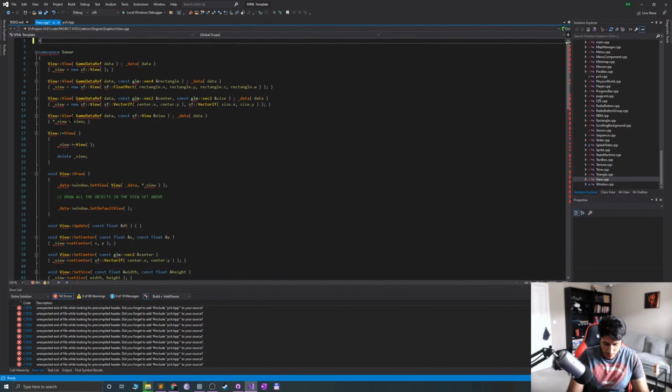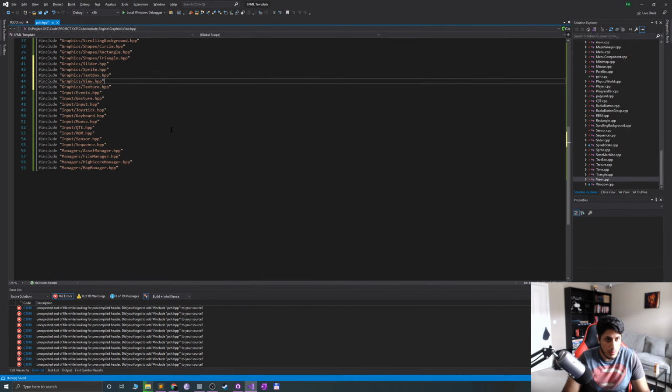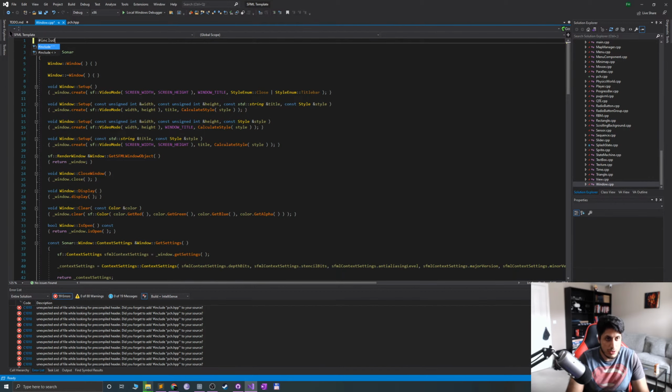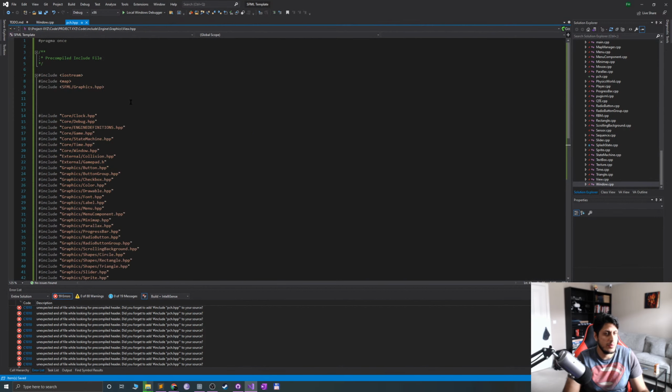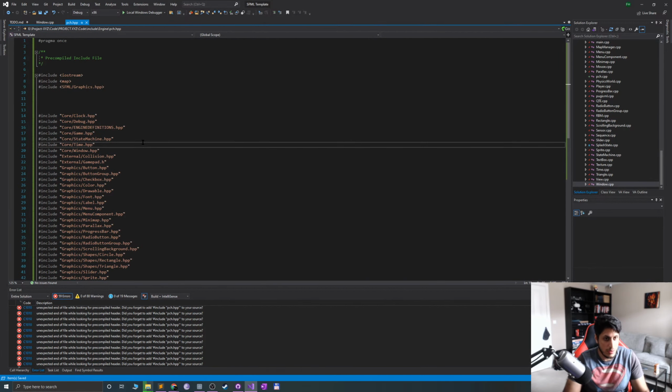Let me just... and the final bad boy. I've already done graphics view, so I can grab that. I can delete that. Hash include PCH, and I've even whacked in window anyway, so I don't need to.